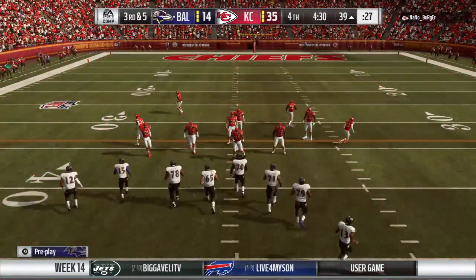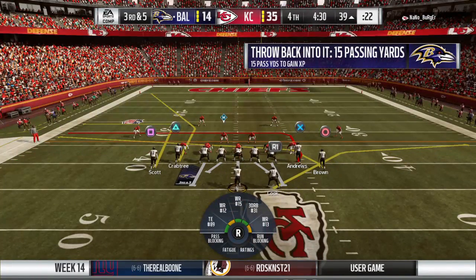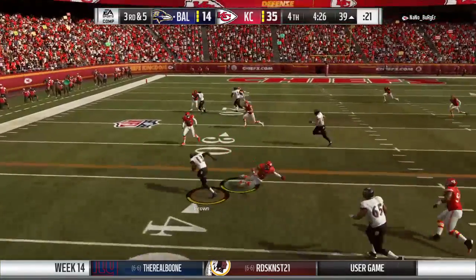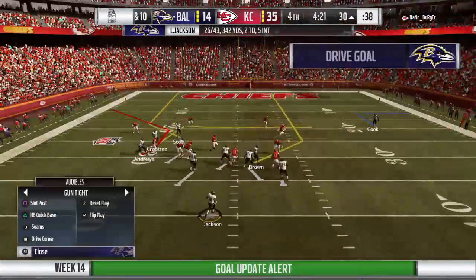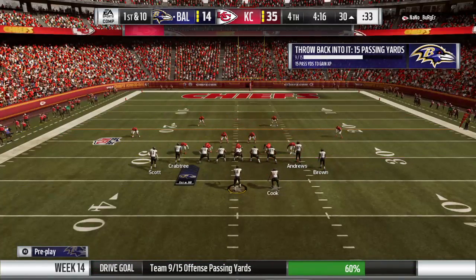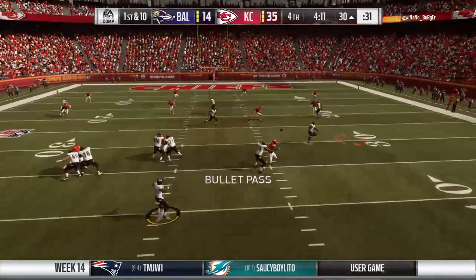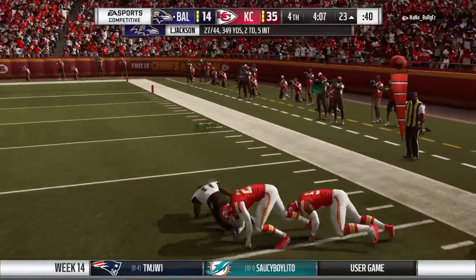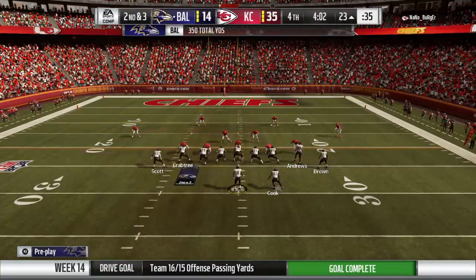An absolute mess. The Ravens on 3rd down. They're right at about the league average, 40%, 4 for 10. This will be 3rd and 5. From the gun on 3rd down, Jackson. This will be caught by Brown. And he's going to have the first down yardage as he's down at about the 30-yard line. 63 yards receiving for him now, and that last catch good enough for a first down. Now Jackson. And complete right side to Cook. And he'll go down here right around the 23-yard line. Call it a pickup of 7, and it'll make it a 2nd down.